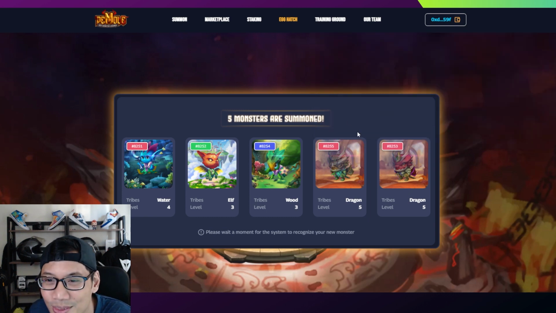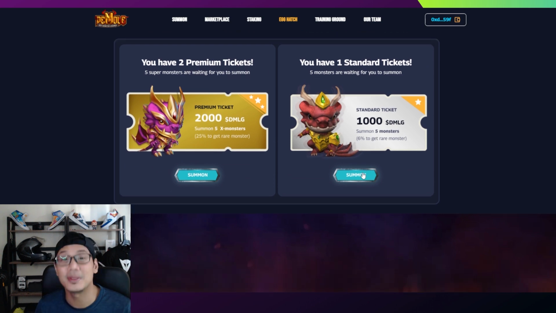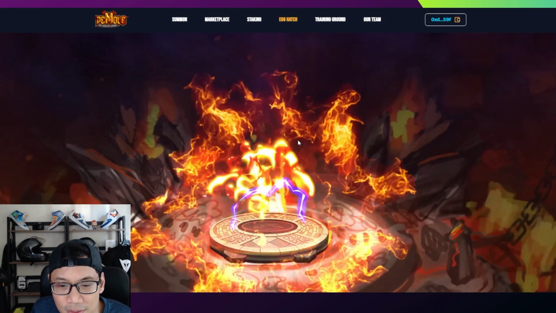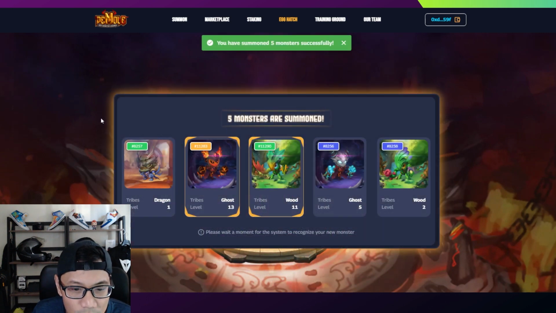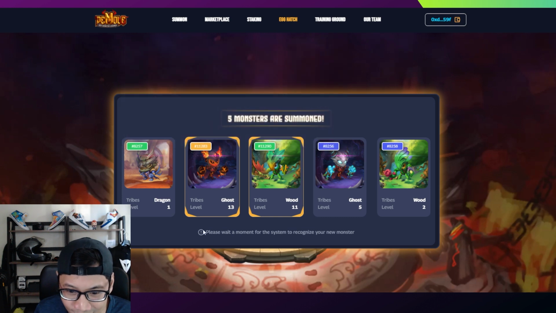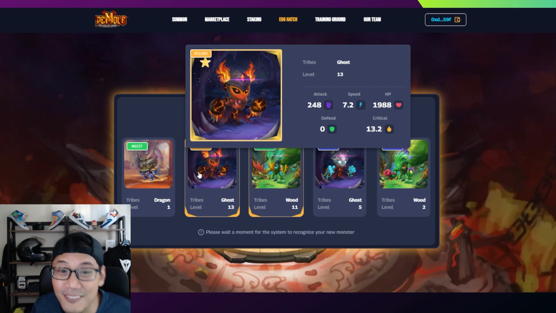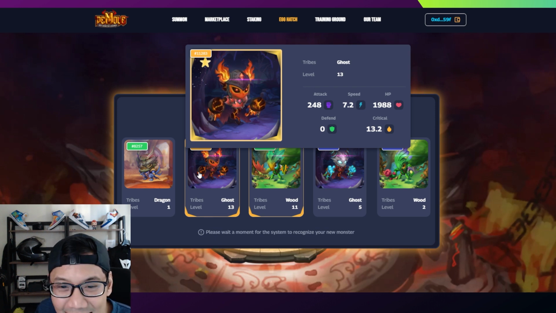Cool, cool, cool, cool. And we're going with the final standard ticket. Maybe they saved the best for last. So last for the standard, guys. We have a level 1 dragon. Ooh, the other two are glowing. Look at that. Level 1 dragon. Here we go. Level 13 ghost, baby. Let's go.